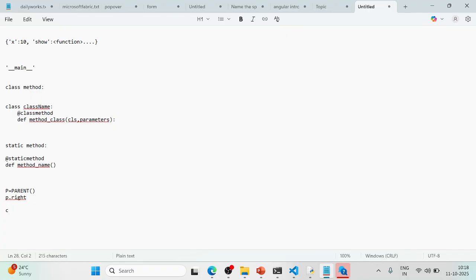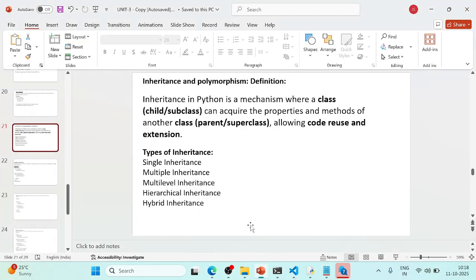Next, c equal to Child, c dot write and c dot welcome will be printed over there. So welcome from the child class and all the things will be printed. Please check that.